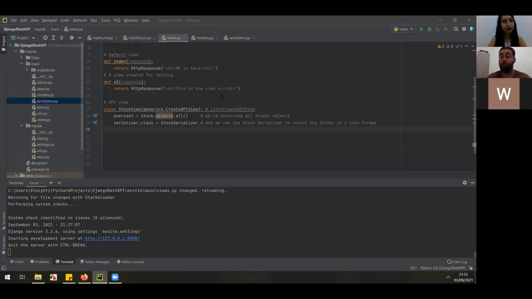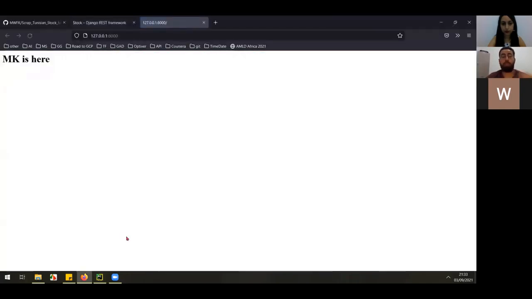We have showed you how to visualize the data stored in a Django internal database. Now we're gonna show you how to create the data that's gonna be shown to you. So initially we did list API view. So we're gonna list the content of the database. But to enter the content, we just put create API view. So when we put create API view, now inside my view, we can enter the data.